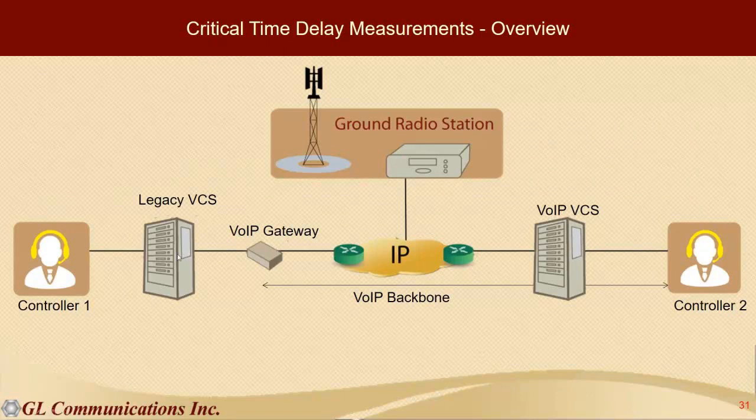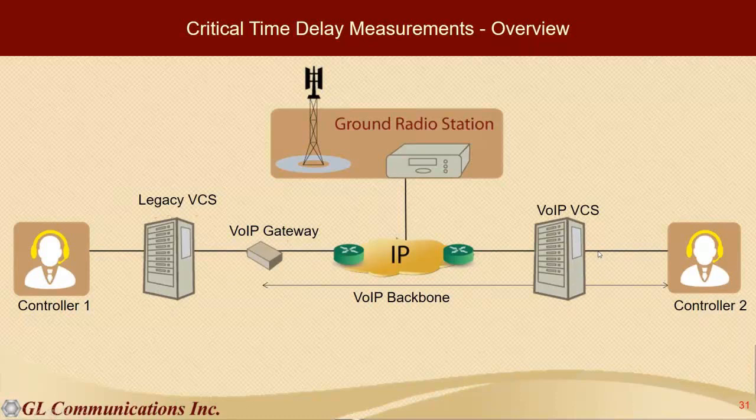On the left-hand side, you'll see that a legacy VCS is being represented. You have a controller represented on the far left. The legacy VCS will connect to the network via a VoIP gateway, and then we've got ED137 presumably in this arena. Now on the far right of this portion of the network, we have a VoIP VCS, so direct ED137 to the VCS and then an additional CWP. So we're showing a legacy deployment with a VoIP gateway interface, and then a purely ED137 VoIP VCS deployment.